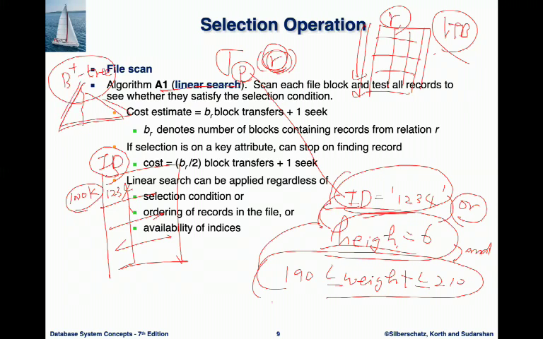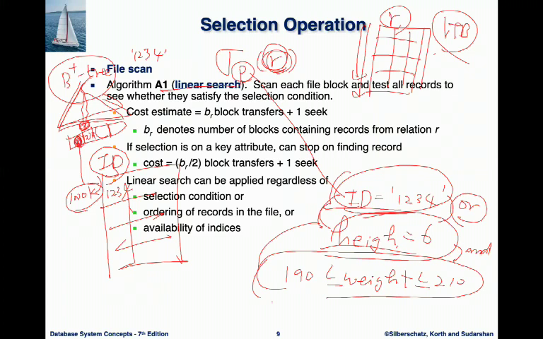Then by using this B plus tree with the search key being 1, 2, 3, 4, you will do the search, and then you will hit a leaf node, and the leaf node will essentially have an entry saying 1, 2, 3, 4, which is the key, and the location where this record is stored in the file system, like 100K, okay?